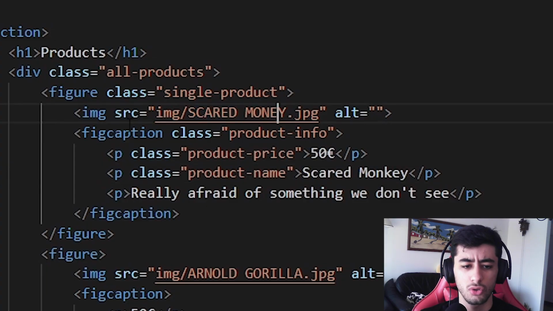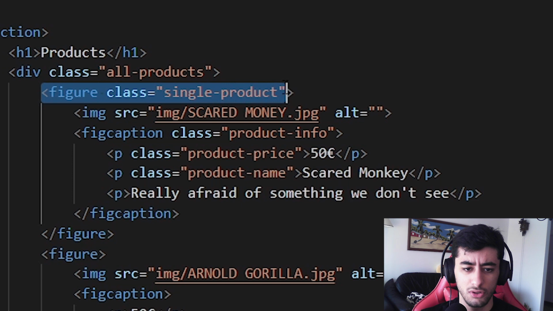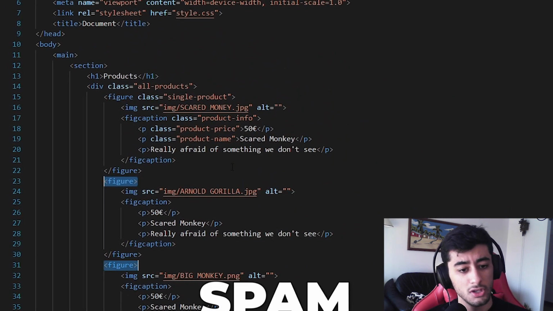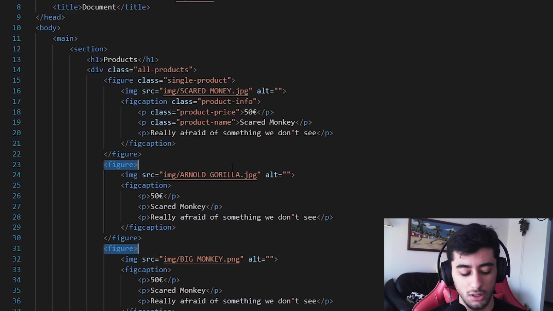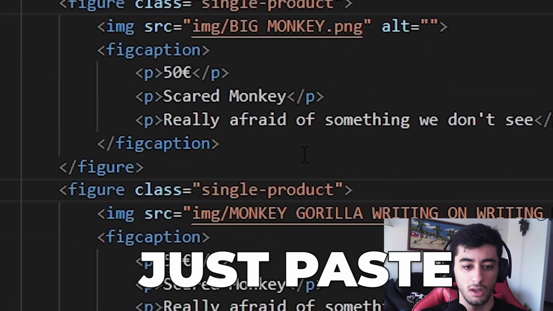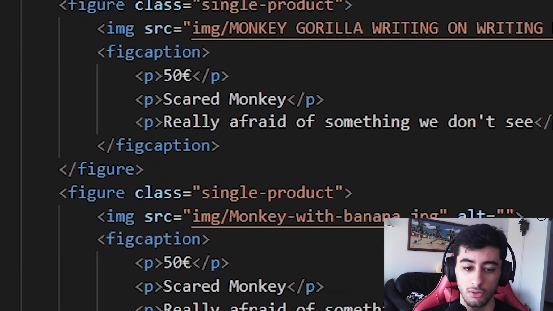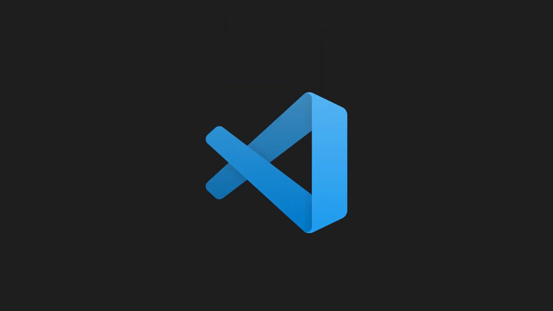Then we are also going to copy this single figure here because it's only in this single figure. We are going to select the other figure, or that's not closing, at least one that's opening. If you're in Visual Studio Code, spam Ctrl D or just leave it pressed and it selects everything. Just Ctrl V and you changed every single figure. You don't need to put the class in every single one of them. Of course, only Visual Studio Code. I don't know if any other text editor does that.